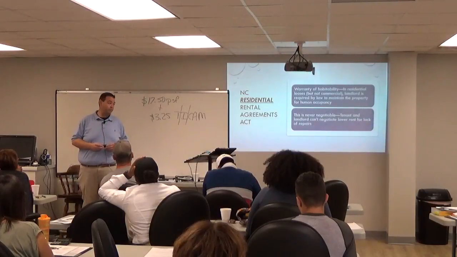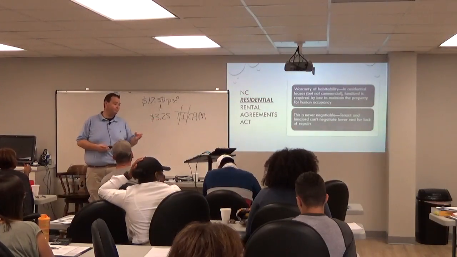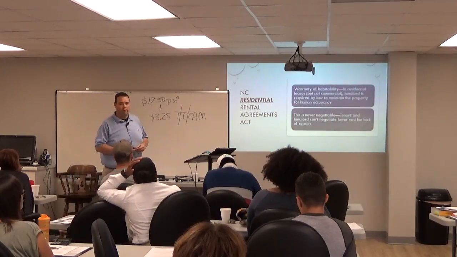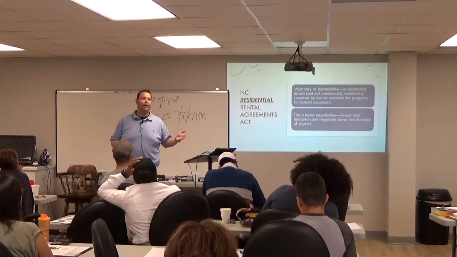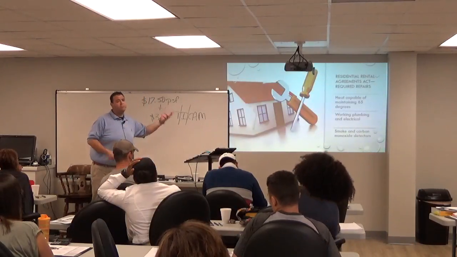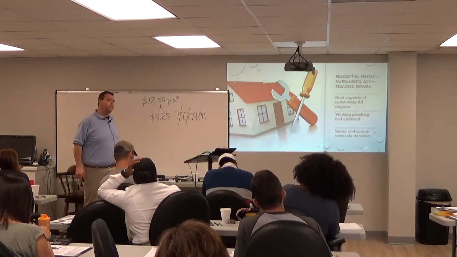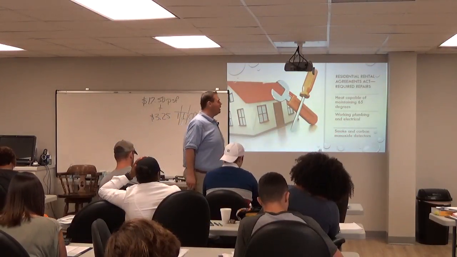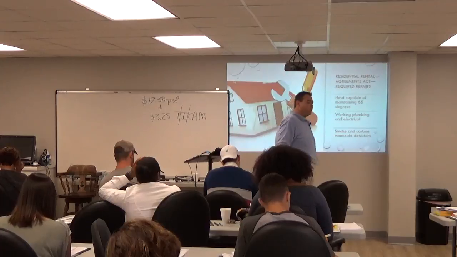Does that make sense? Start to answer your question a little bit now? Okay. So there is no negotiability about this warranty of habitability. They're not allowed to negotiate about it. So just some examples of things that the state says have to be part of this warranty of habitability. It says you have to have heat capable of maintaining 65 degrees interior temperature.